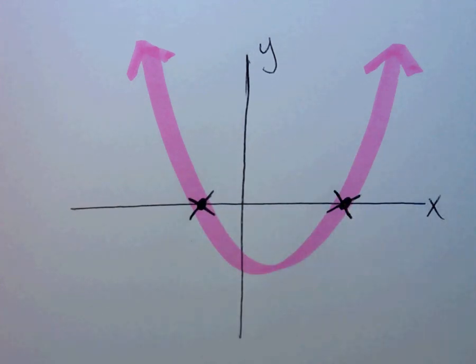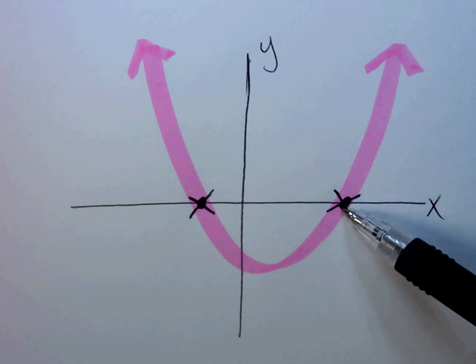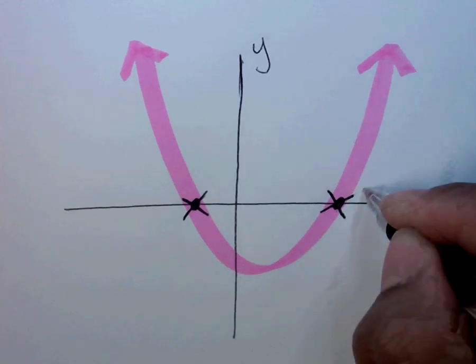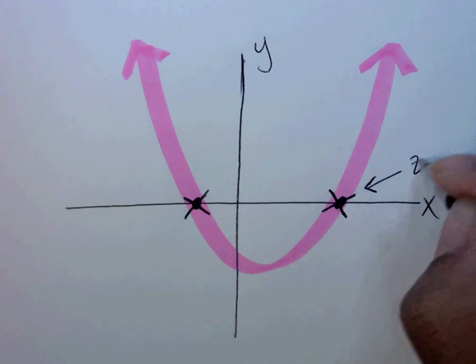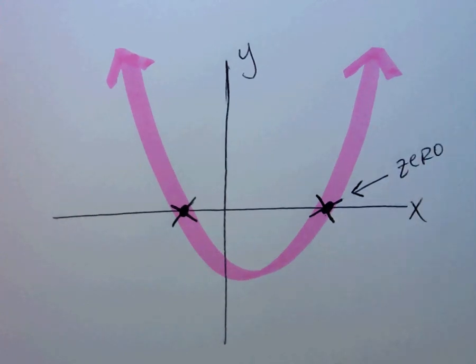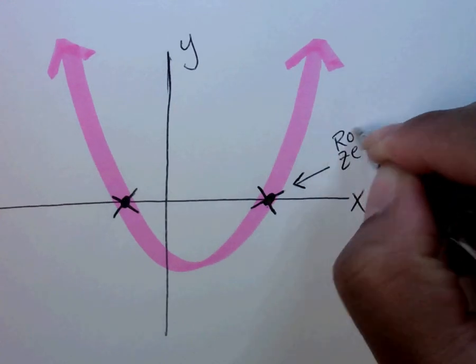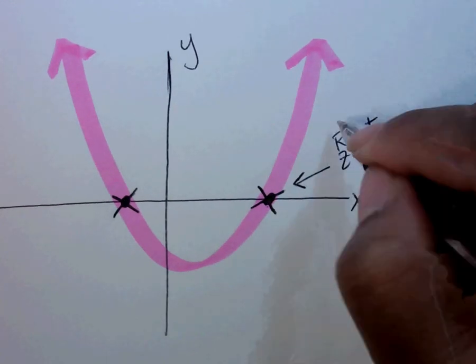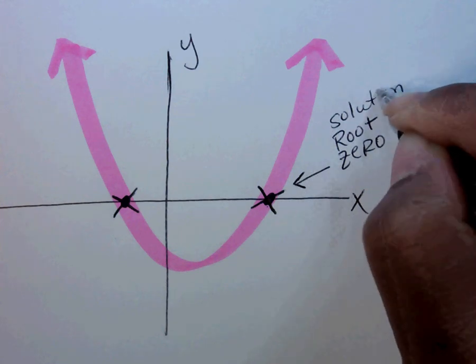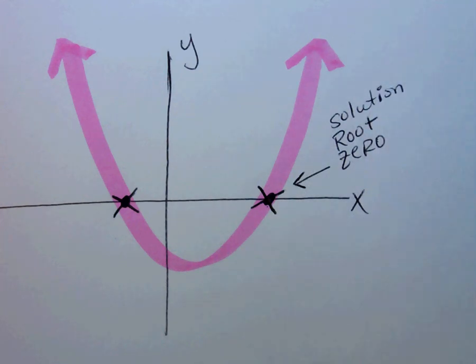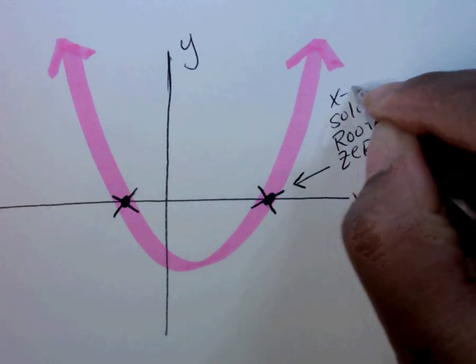When we did the X factor and we took our factors and set them equal to 0, and then solved for X and then used the quadratic formula, remember that? That was finding this point. So this is what I call my zeros, or my 0. It is also what we call the root. It is also a solution. And the most obvious is the, what is it again? Good, X-intercept.